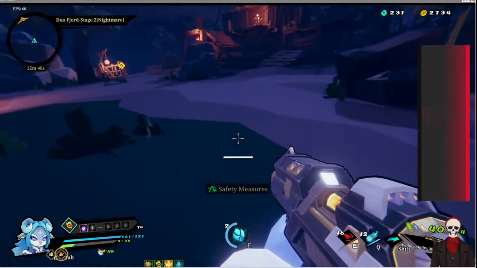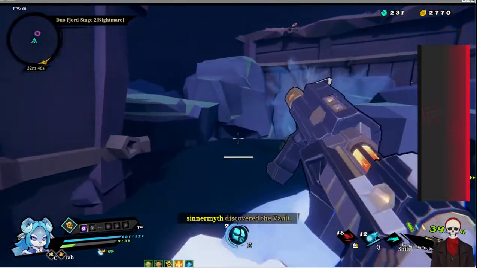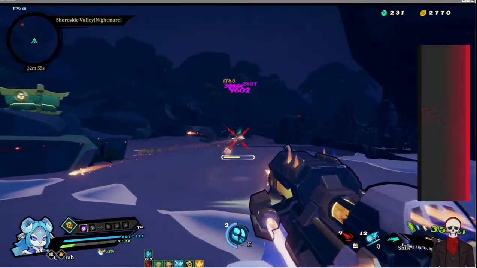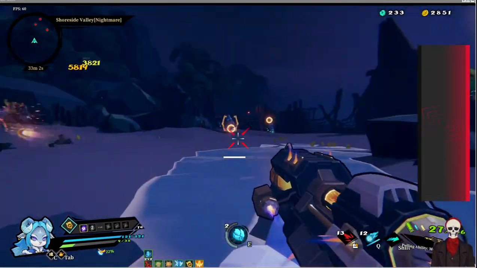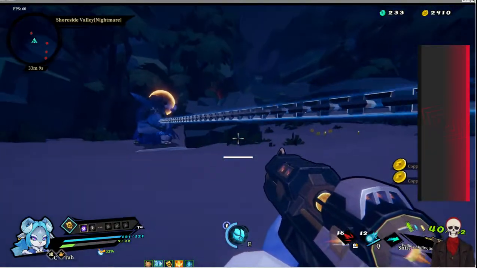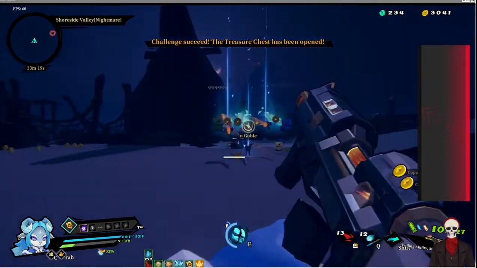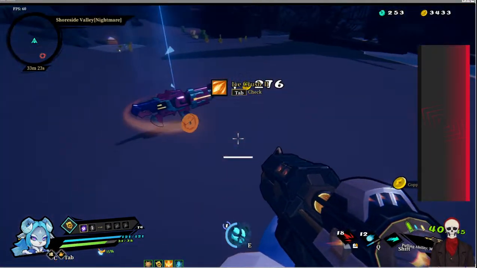This enemy... Oh, hey, it's Stoic. I just basically got Stoic. Nice. Alright, here comes the boss. What is he? What is he? Alright. Well, he went down. That's about all I have to say about that.